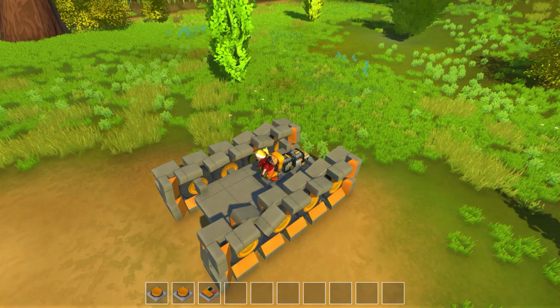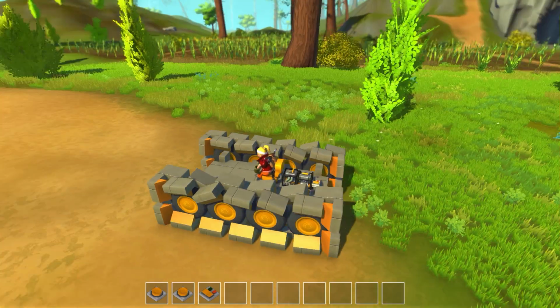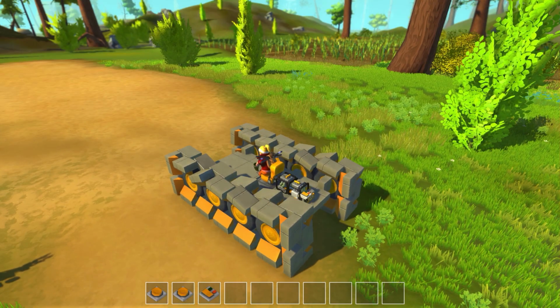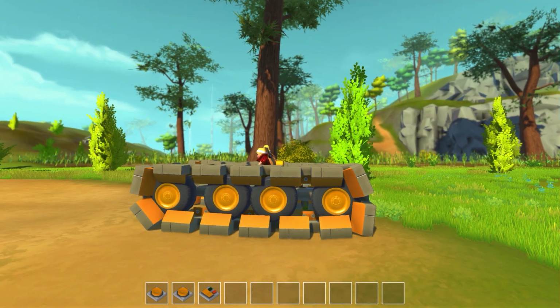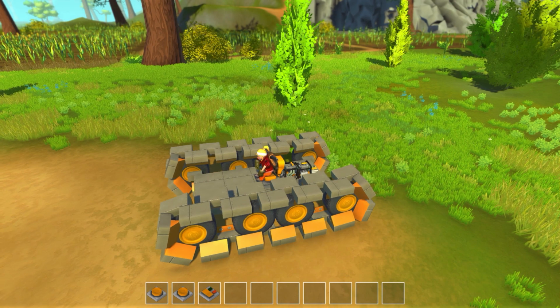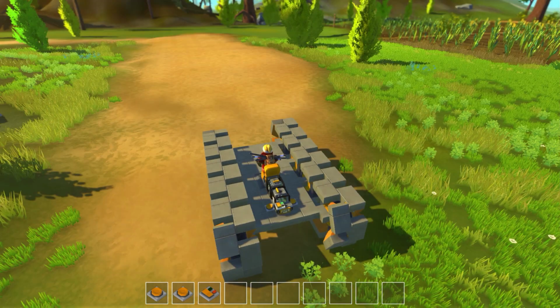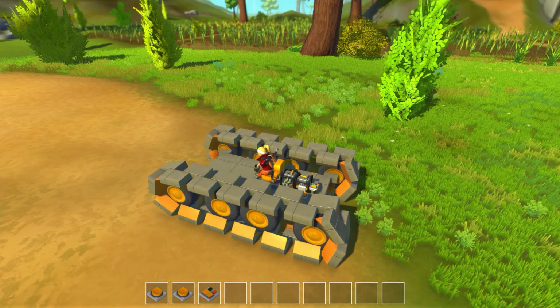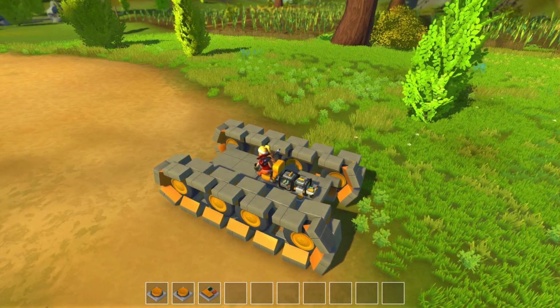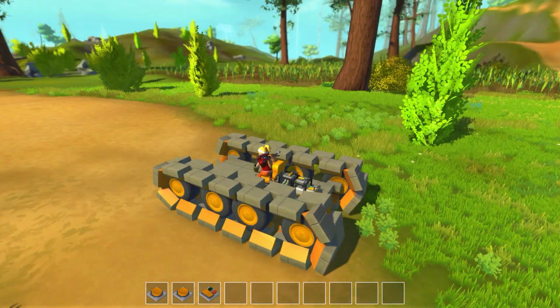Holy moly. The FPS is so good, isn't it, guys? This is the best. Oh wow, this is really bad. But we press the button to expand the wheels. Okay. And oh my god, that is going so fast. Yay. You know what? I'm just gonna start driving this, and I'll speed up the footage, and hopefully it'll look decent in the video.